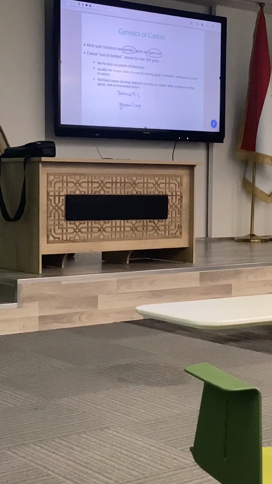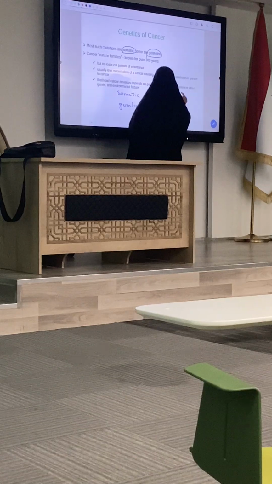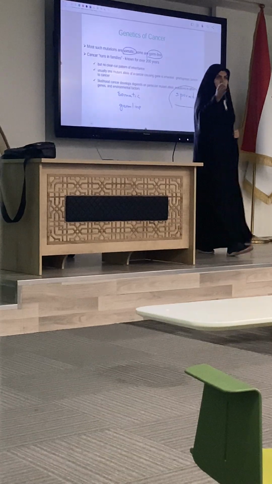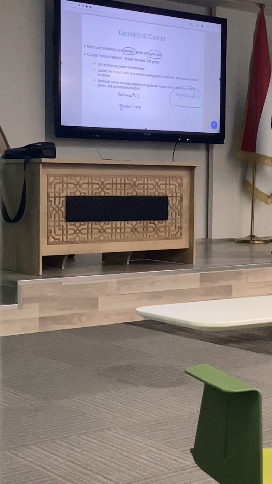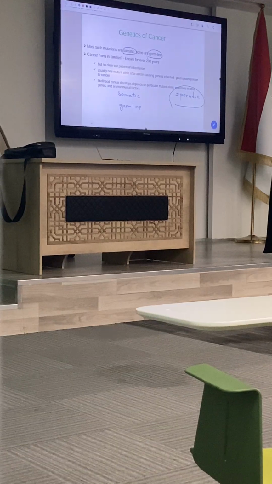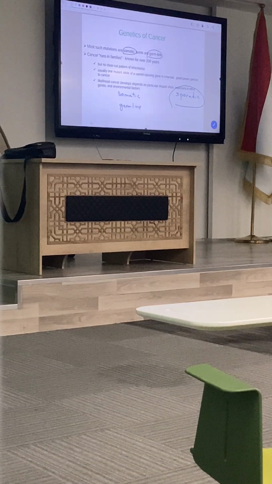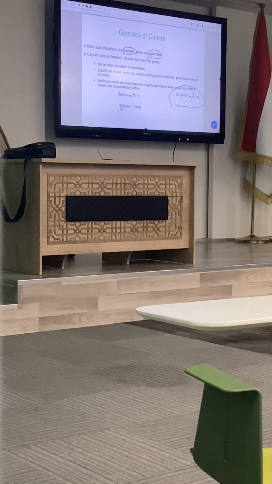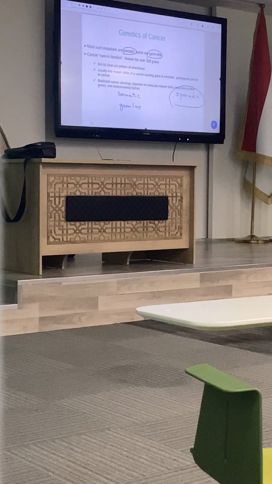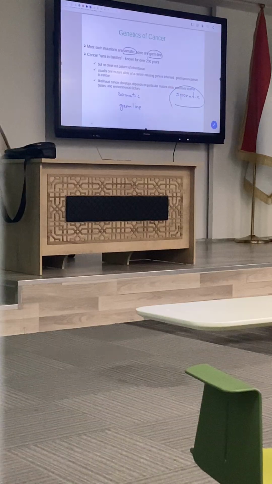Do you know the meaning of sporadic? It means, for example, your grandfather has colon cancer, but the other people in your family are unaffected. It's sporadic, just one case. Clear? Most sporadic cancers are because of somatic mutations. For example, in the colon, cells are growing and dividing without any control. It is a somatic mutation. Not all of the cells of the body are mutated, just one part is, and that will make a sporadic cancer.